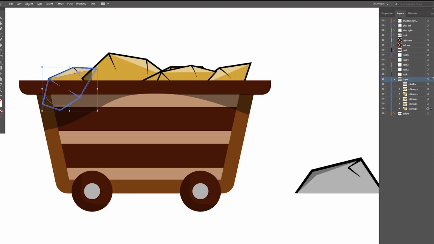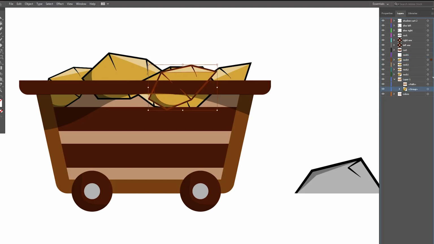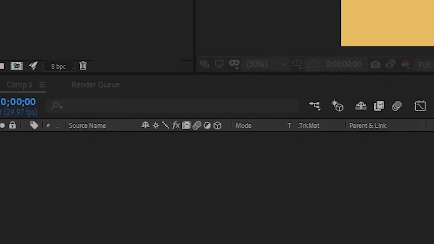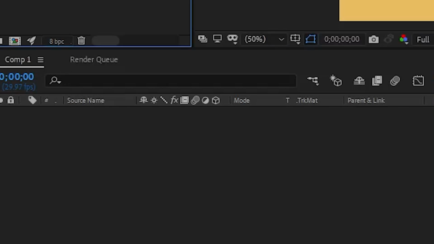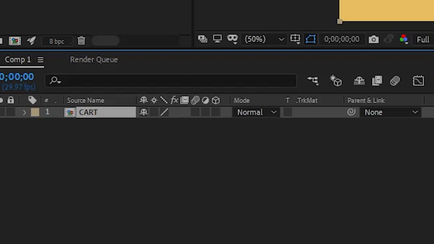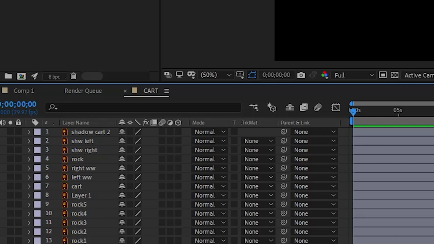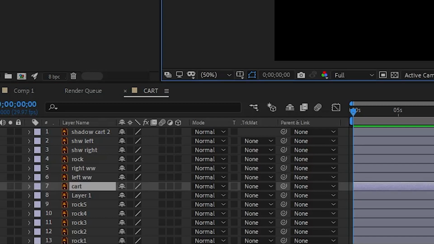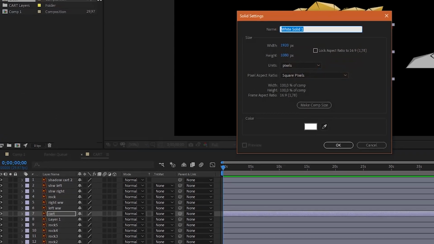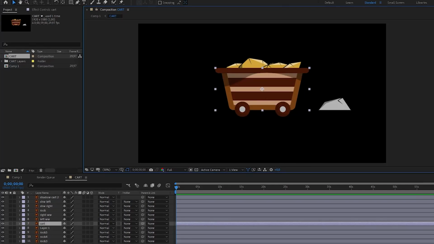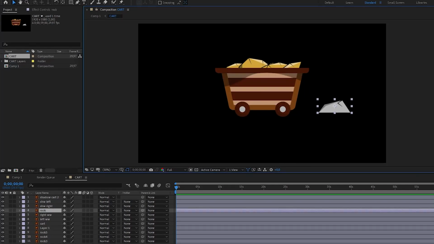And now, when you open Adobe After Effects, in order to import your illustration, just drag it from your folder into Adobe After Effects Media panel, and then drag that composition onto a timeline. And then, by double-clicking on it, you will open all of these layers that we have already created inside Adobe Illustrator. Now, I'll position my rock so it is aligned with our wheels.